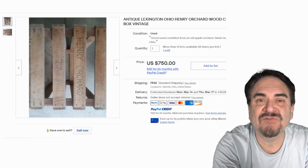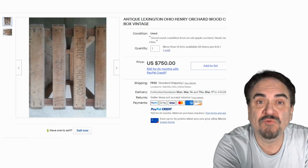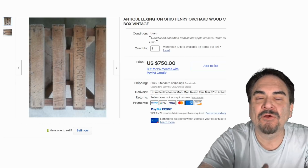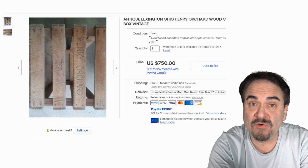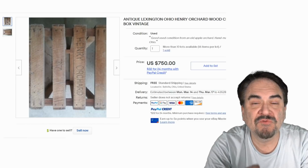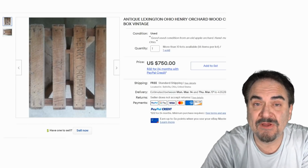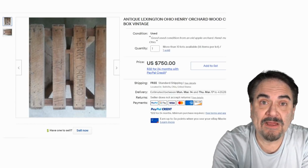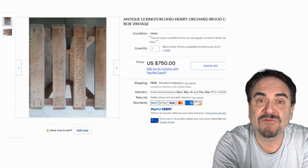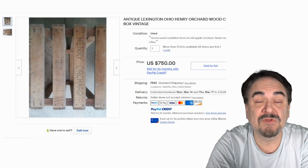Most people assume that it has to have the flat paneled sides, but that is not the case. Produce was made like this so it could breathe, so it wouldn't mold or rot on the bottom. Air could circulate and the whole works. These are hot items. These are hotter than some of the other items just because, again, most people assume they don't carry a value or just walk right by these, not realizing it's an advertising piece. These as well go way back. I've seen trade cards from the 1870s and 80s advertising produce in these exact same things. So another hot item, as you can see here.